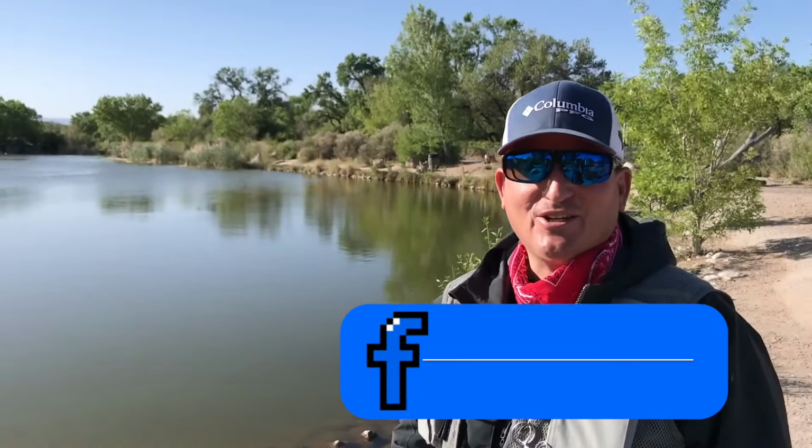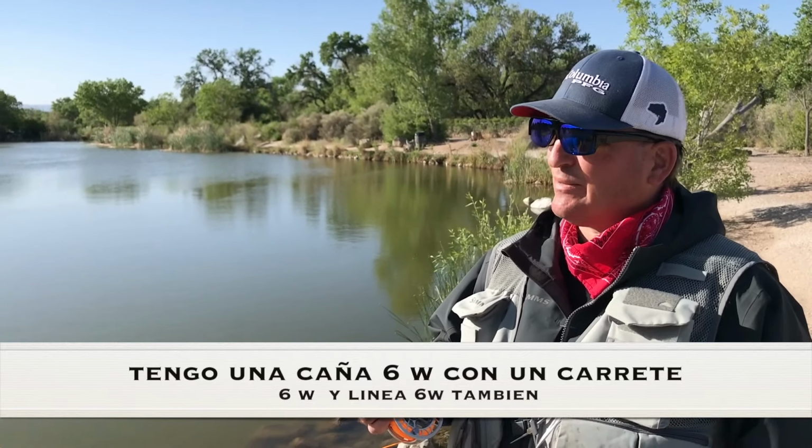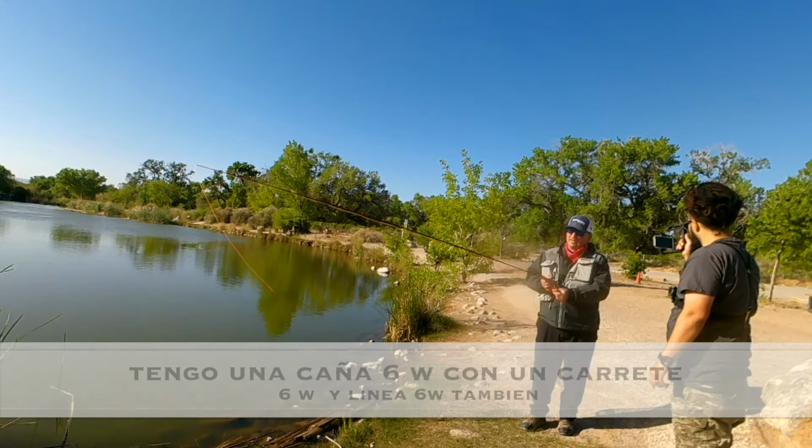Okay, so my name is Joe and we're here at the Catch and Release Pond at Tingley Beach in Albuquerque, New Mexico. And we're fly fishing for trout today. I have a 6-weight fly rod here, equipped with a 6-weight reel and 6-weight fly line.